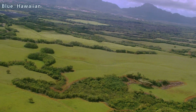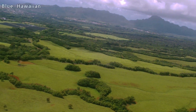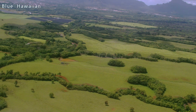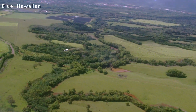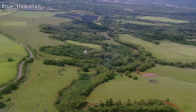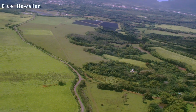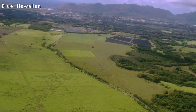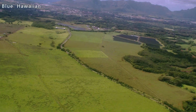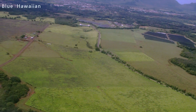Alrighty, we have entered the controlled airspace for Lihue. I'm going to point out a few more things, but we are just a couple of minutes from landing. We've got the Tesla solar farm off our right front. They built the solar panels about 7 years ago, but they sat there for a couple of years waiting for the batteries, and you can see the batteries situated on the far side there. It produces electricity for nighttime, so daytime charging, nighttime distribution.